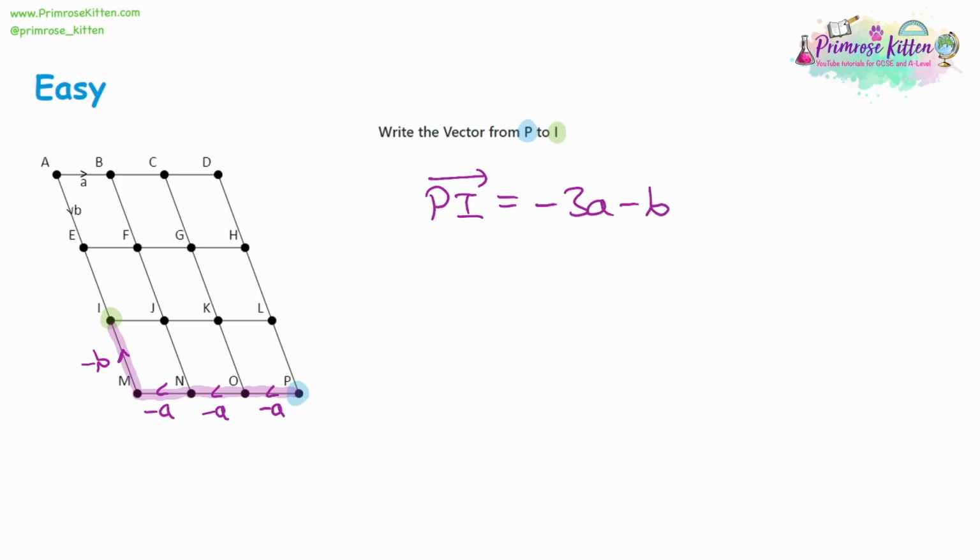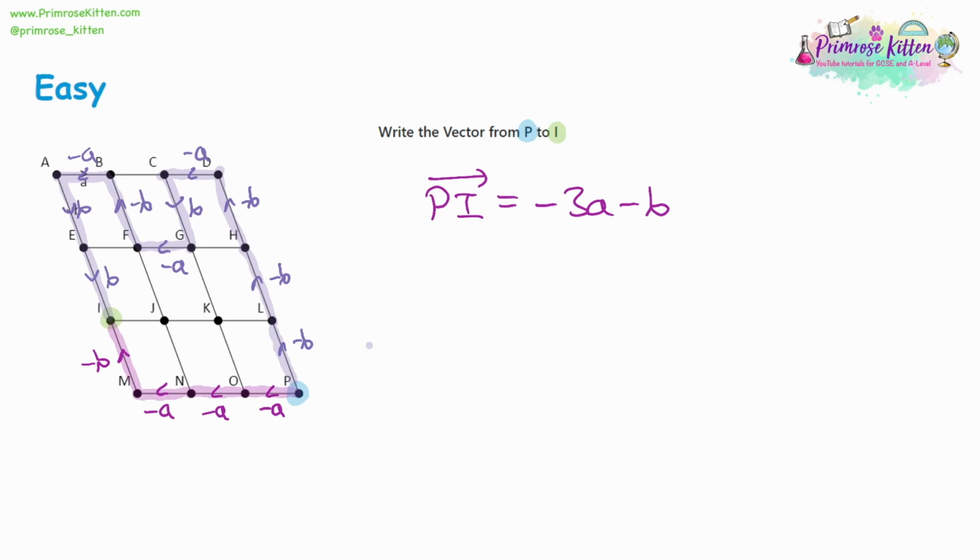Now again, let's have a look at the alternate routes and see what happens. Now, what if we went completely out of our way? What if we went all the way up to the top, then went across and down and across, maybe going back up? We're really making this the worst route possible. What happens if we take a completely unrealistic route like this? Well, we've gone backwards down B 3 times. Then we've gone backwards down A, minus A. We've gone forwards down B, backwards down A, backwards down B. Then we've gone backwards down A, forwards down B, and forwards down B again.